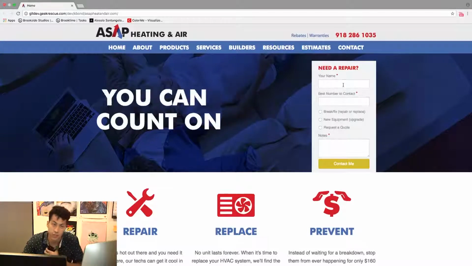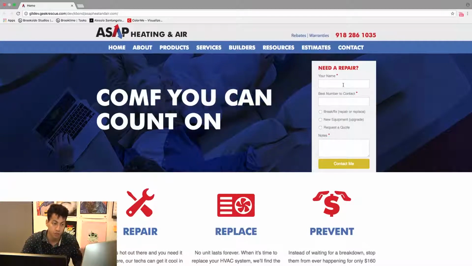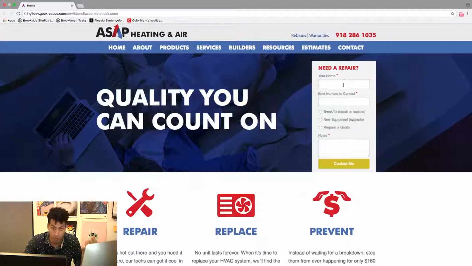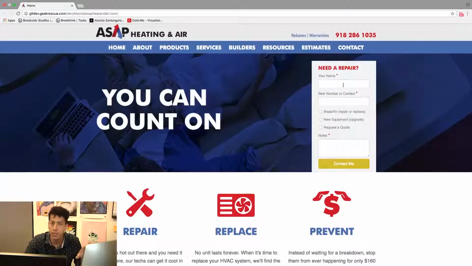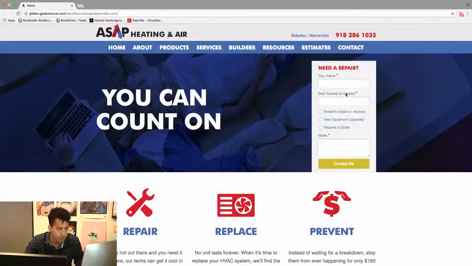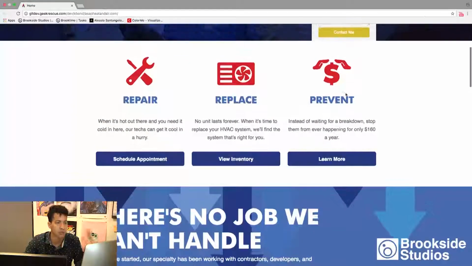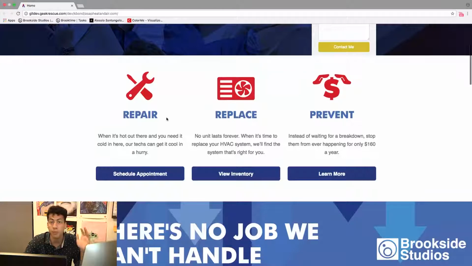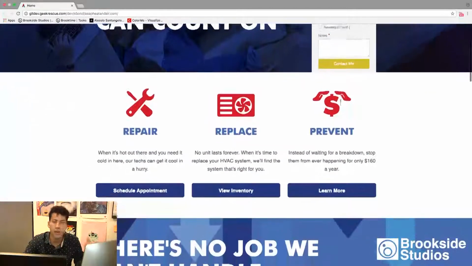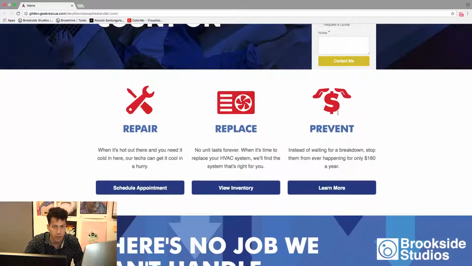Our objective, designing the site for ASAP, is to make sure that the users, whoever they get on here for, if they need something quick, like a repair right away, if they don't want to call, we're ready to give them a digital way of contacting. Now let's scroll down through this site. The next thing we have here are the three main important things that we believe our users coming to the site care about. We've already addressed what's at the top, our emergency kind of situations. Here's I don't have an emergency, something isn't broken right now, I don't need a tech to come up today, but I do want to see what you guys have here.